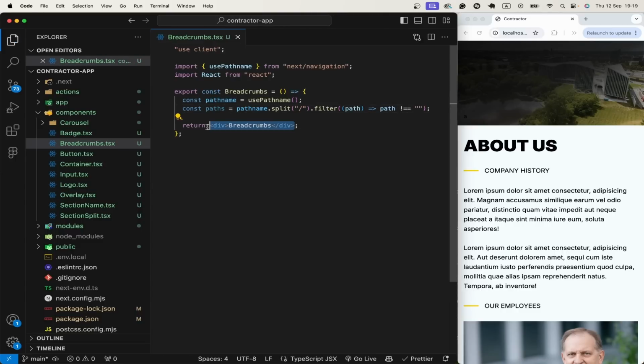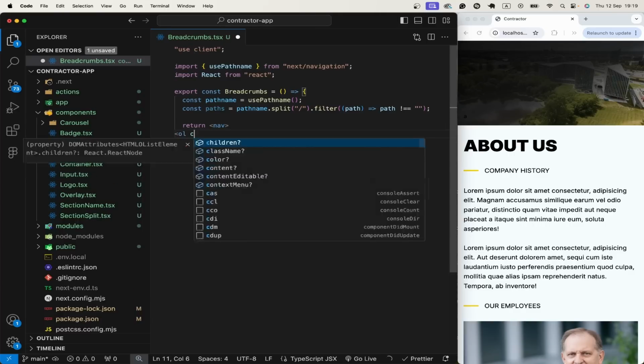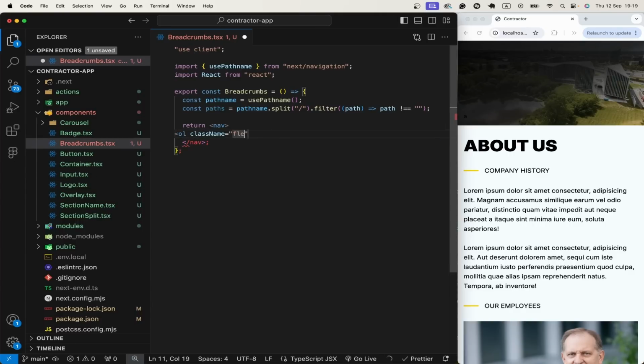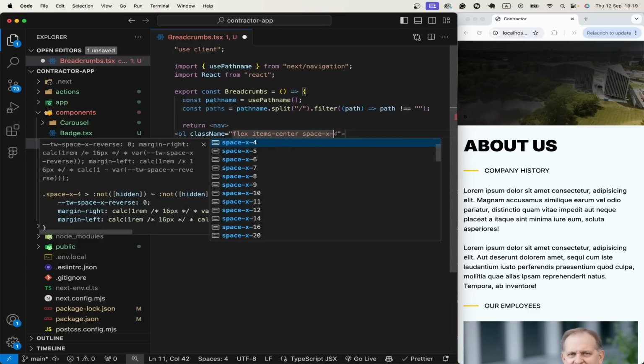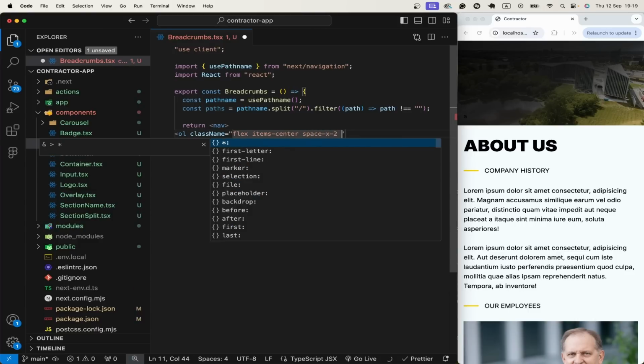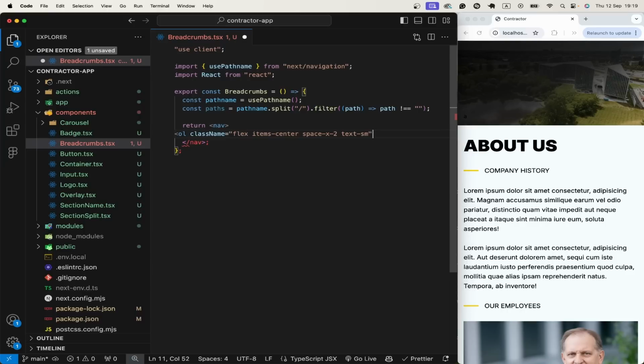Now here I want to have a nav, and inside I will have ordered list, which will have class name flex items center space x2 and then text small.